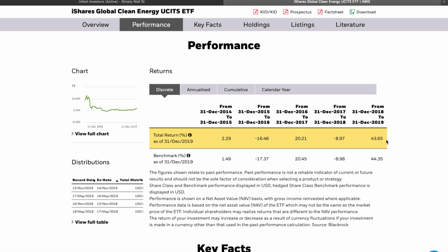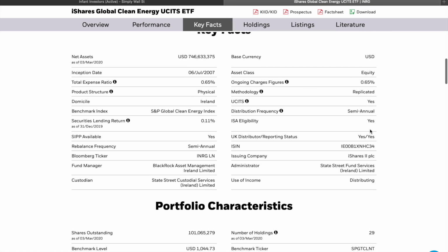And I do believe that this is basically symbolic of the market trying to react and trying to really understand clean energy. Is it a fad? Is it something that can really take off? You're going to probably have a lot of the oil companies pushing back at this, but I do think with the likes of Tesla, with the likes of so many other companies, clean energy at this current moment is at that probably convergence point where it's going to start taking off. And that's why I believe that the most recent year's performance has been so good, and I would expect that probably the next 3 or 4 years performance would actually be really good as well.